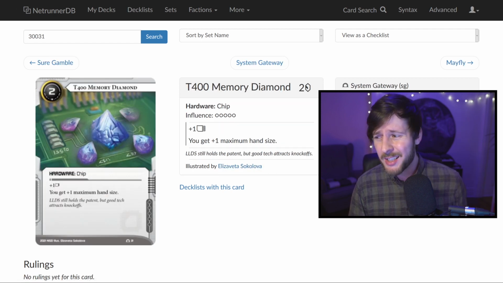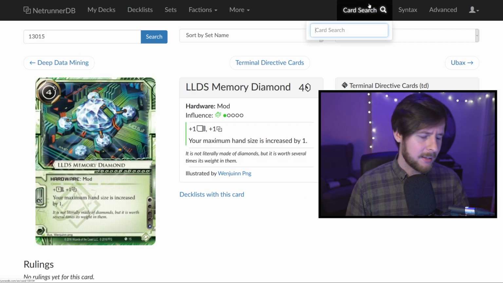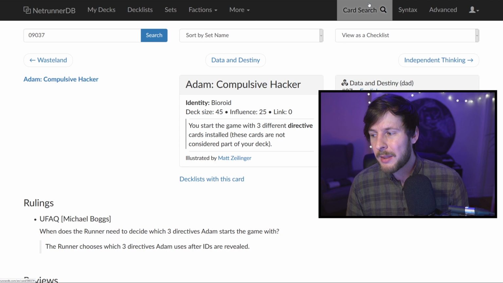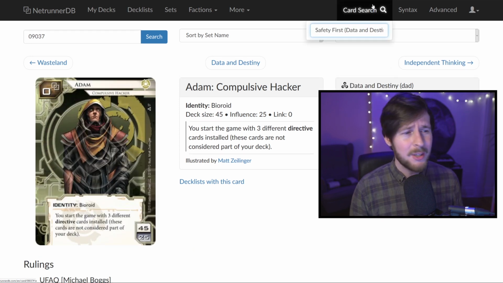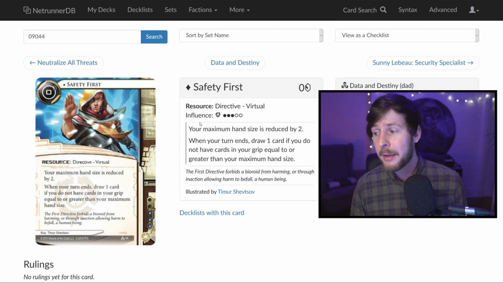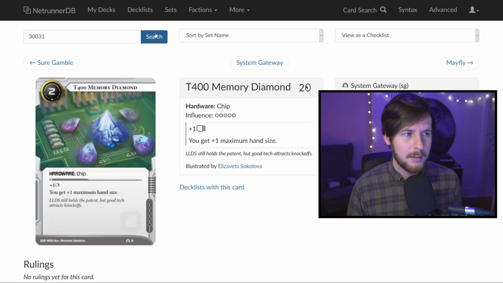And we've seen a couple other cards that help you with hand size. And I guess maybe if anything, like Adam, who sometimes starts with, what is it called, Safety First, a directive that starts them with a smaller hand size. You could consider playing something like that to get a bigger hand size quicker, so that you're getting free card draw with Safety First. That is an option, but mostly all the hand size cards that we've seen so far have been incredibly niche, because there's no deck that really needs a combo that requires 6 hand, unlike Precision Design, right? Anyways, that's T400. I'm not a big fan.